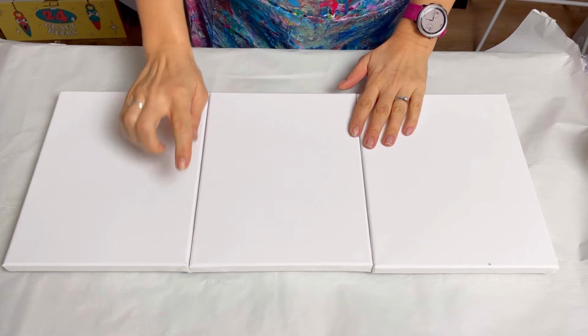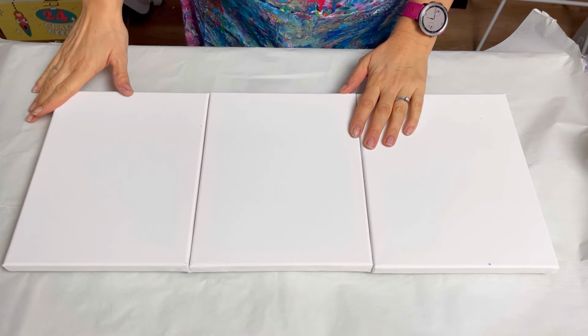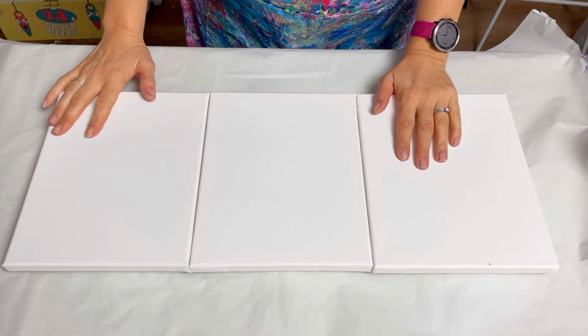So I'm going to use the rest of them, but with a totally different idea. I'm going to do a triptych, so across three quite small canvases, the sky and the meadow, and hopefully I can get it so that it will all line up. I'm really happy to use up my paints but to do something totally different with them. The three little canvases are 20 by 25 centimetres, I think.